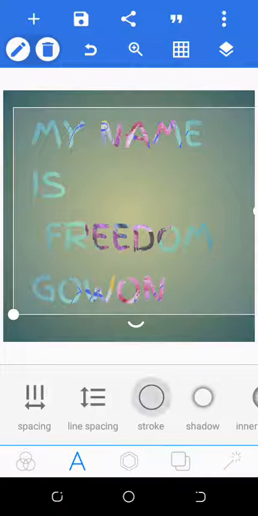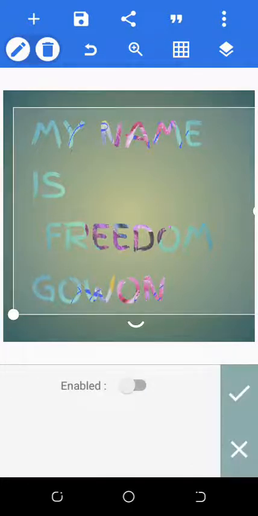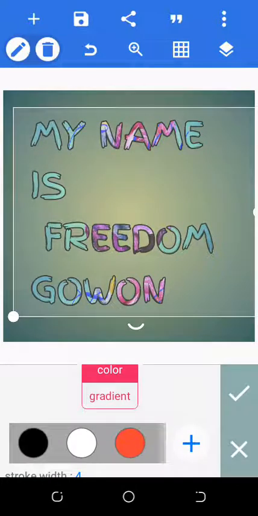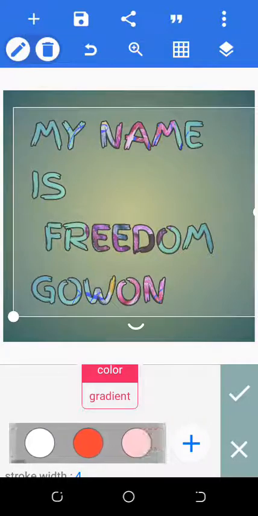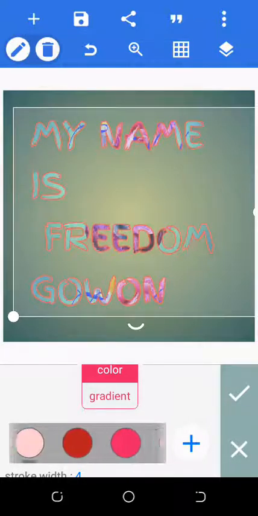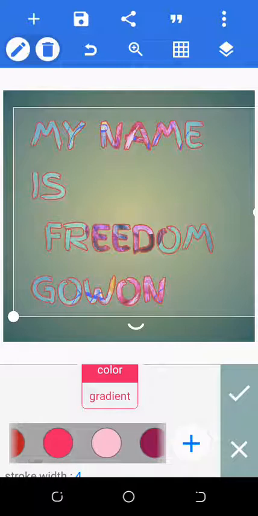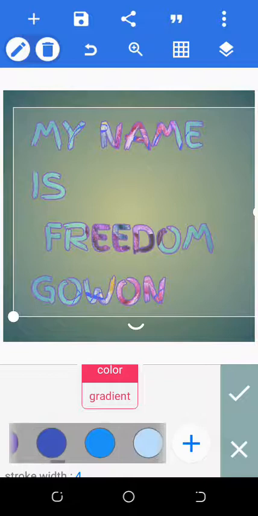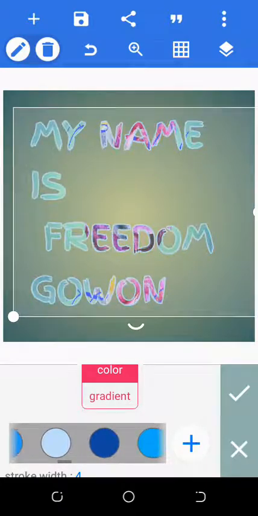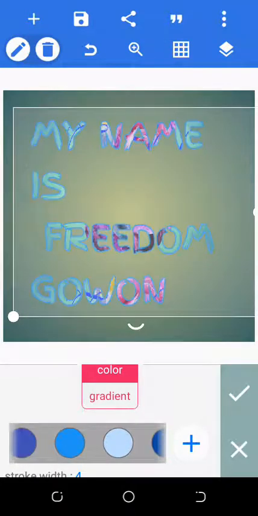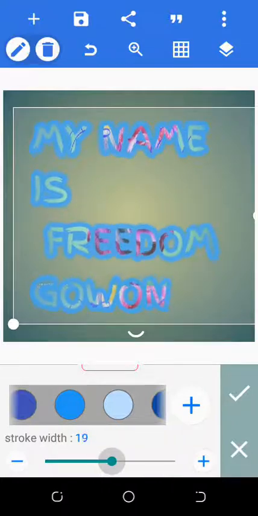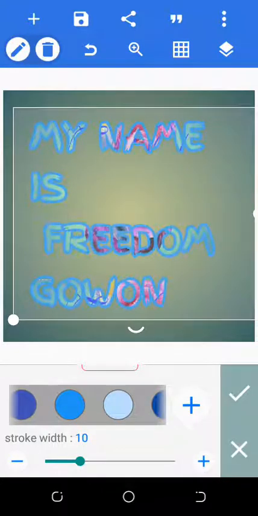There's also what we call strokes. Strokes is like an outline. Once you enable it, you discover that there are lines outside your text or your image. Now you can decide the color of your stroke. You can decide to make it red. You can decide to make it any color of your choice. Actually, you can make it any of those colors, and you'll get an awesome design. Okay, let's make it blue because I like blue. You can decide the size too. You can decide the width. I'll just leave it here.